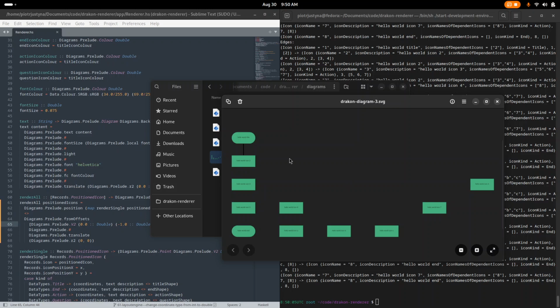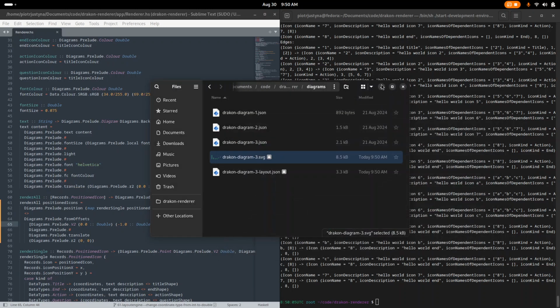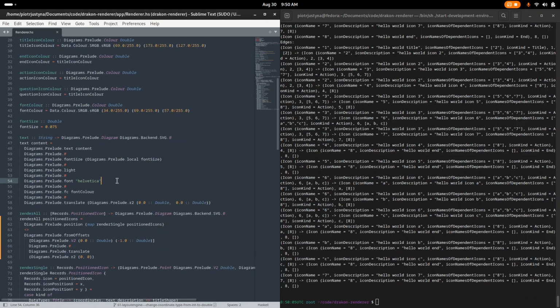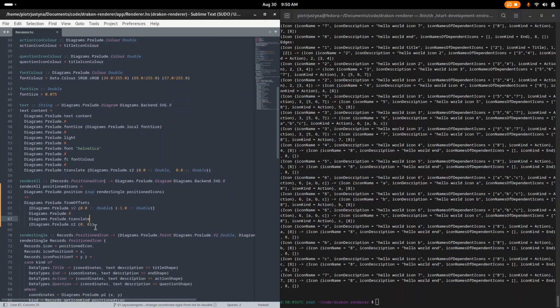So let's try to propose how we could turn the collection of edges into those rendered diagrams. So I think I have an initial idea how to do that. For now, we have this function render all, which renders all positioned icons.